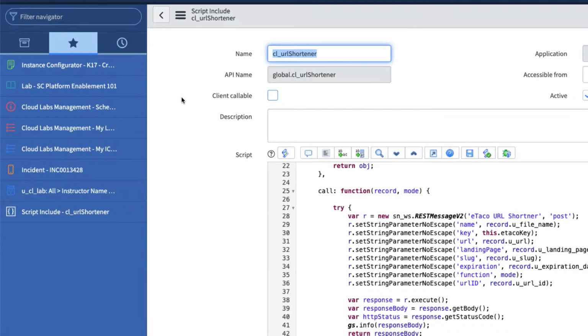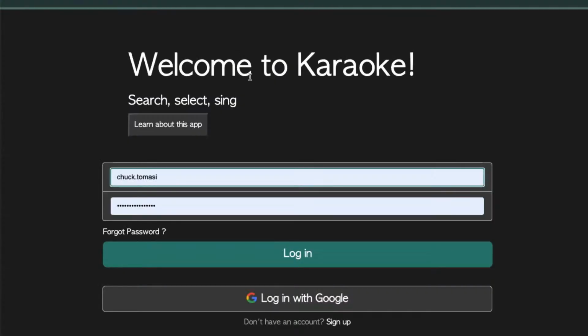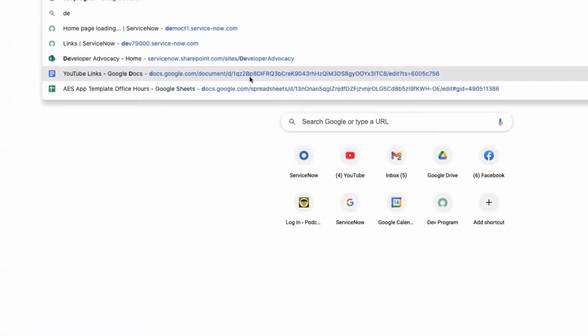Well, Craig, enterprising individual and software developer, decided I can write my own. Redirects aren't that hard. What he built was a simple PHP application with a MySQL database that says, where do you want to go? What do you want to call it? And he put in a couple other parameters so you can see, like the karaoke app. I can go to, we registered a new domain, goes to, hey, guess what? It goes to karaoke. Unfortunately, it doesn't do it in a new window, so I got to do that again.